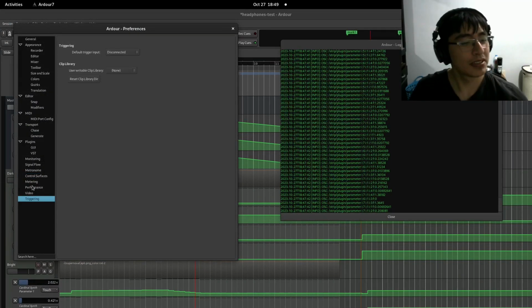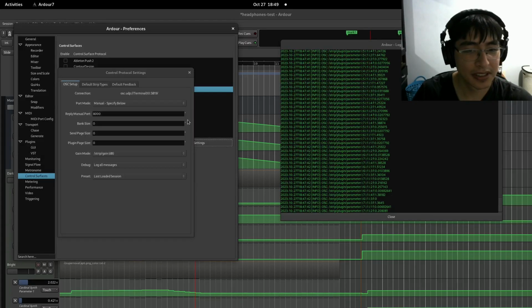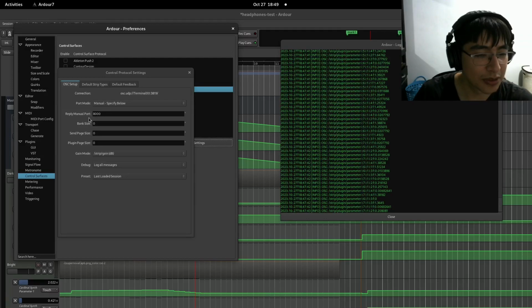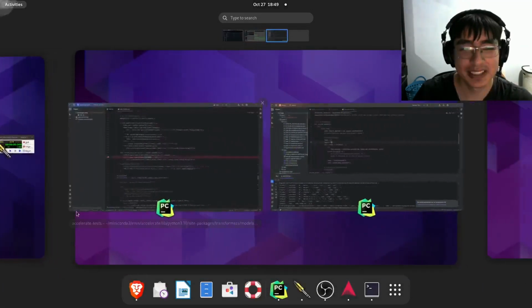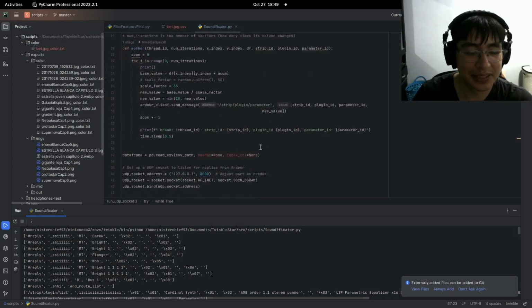I believe it's right here, port control surfaces. It was somewhere here. Yes, port number 8000.